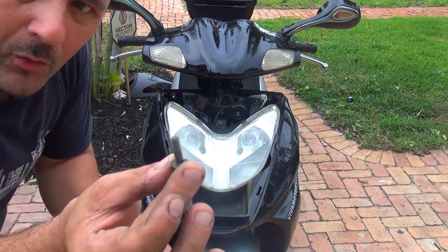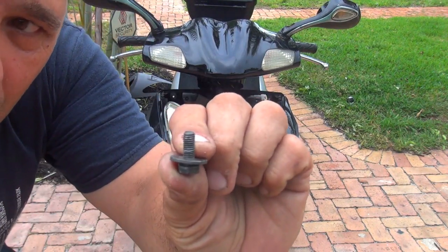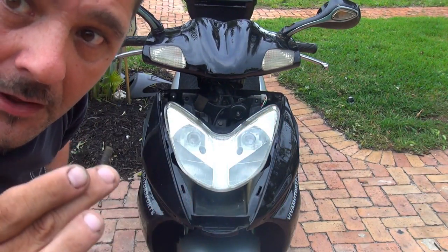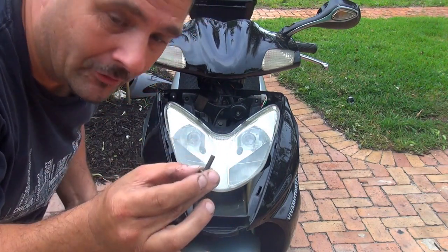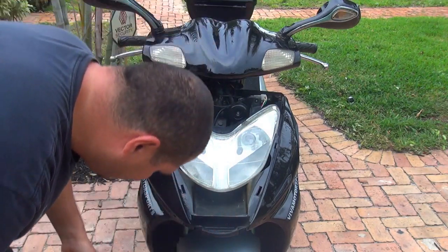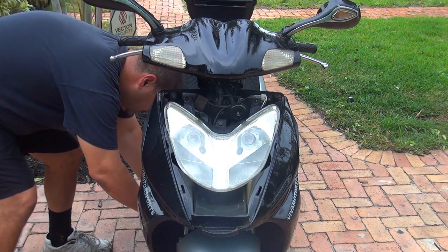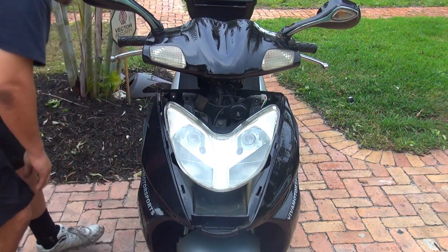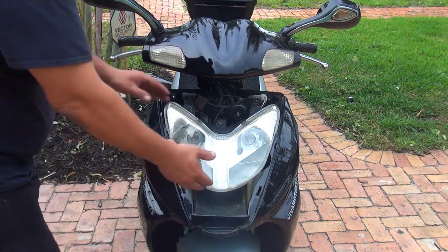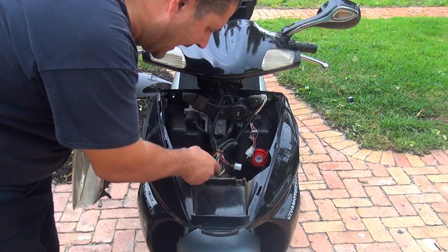Now make sure the screws underneath your headlights are longer than the ones on the top, okay? So pay attention, because if you flip them around, you might break something, the plastic, okay? So be careful. At this time, when you remove these ones, you can remove the headlight. Alright, you can disconnect the headlight right here.